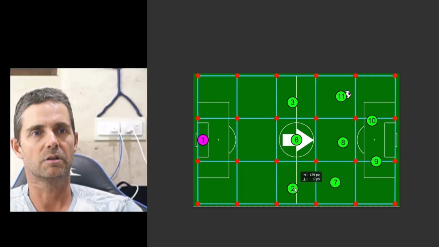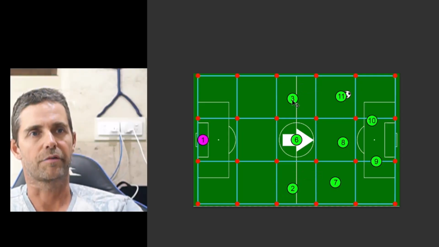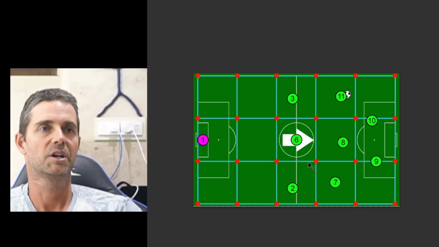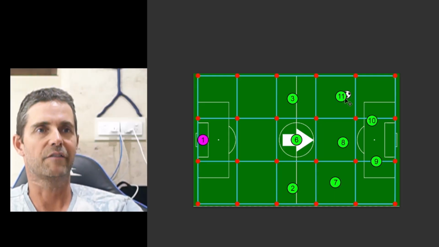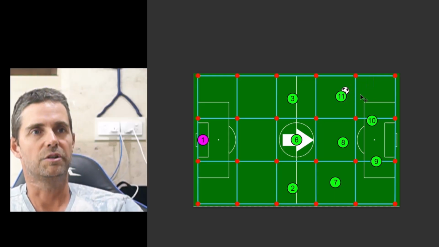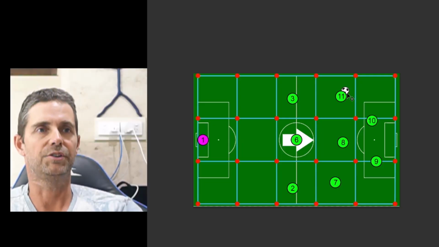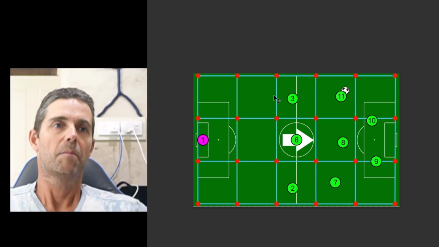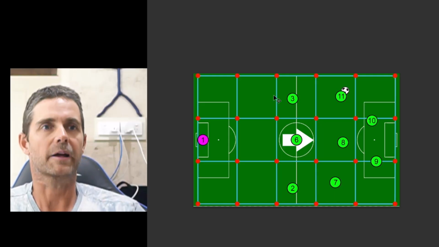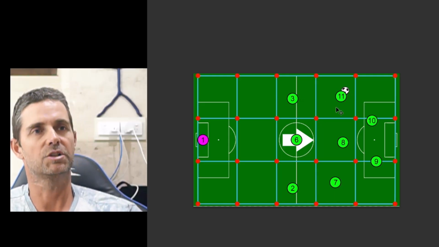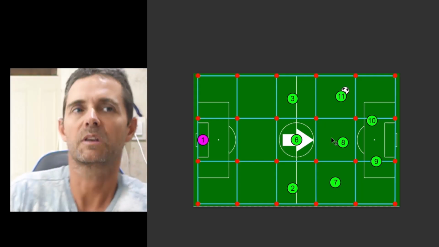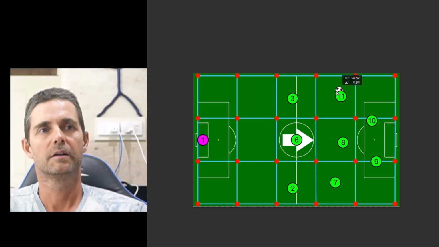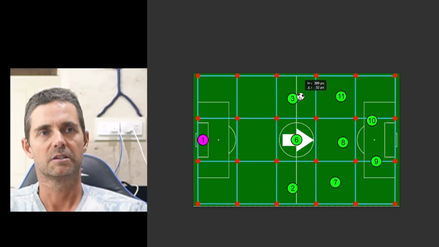Just imagine you're the 3 or the 6 or the 2, whichever one you like. In fact, you can imagine you're all 3 at different points in this particular play. The 11 receives the ball, 2 defenders come in, put the 11 under huge pressure. The 3 is loud and clear saying, man on, pass back. Perfect. The 11 turns their body, passes the ball back, and that triggers.